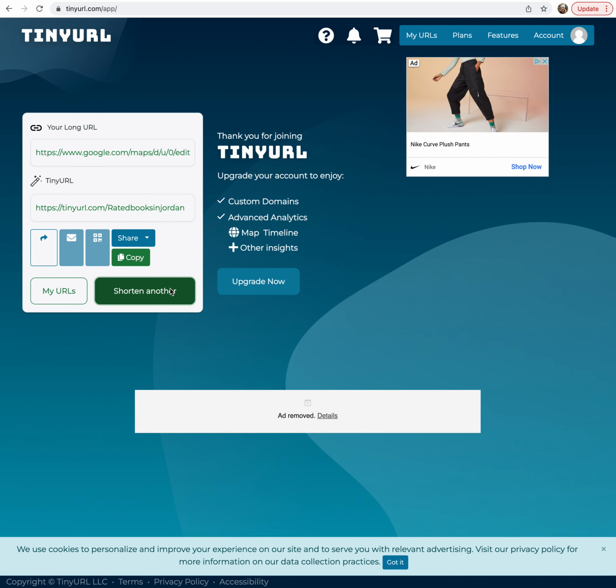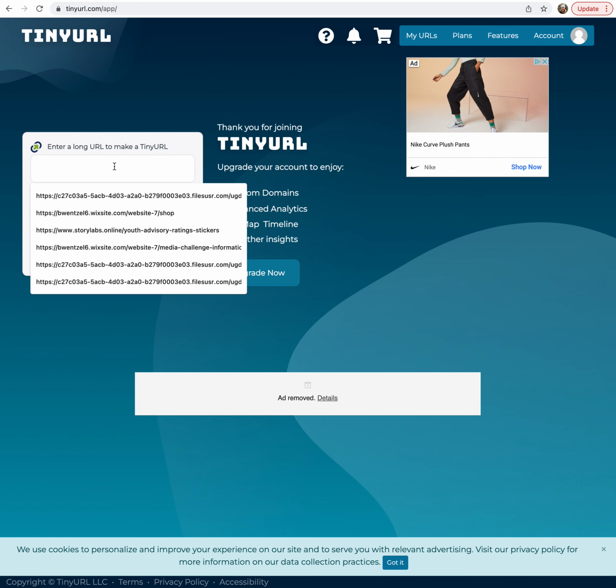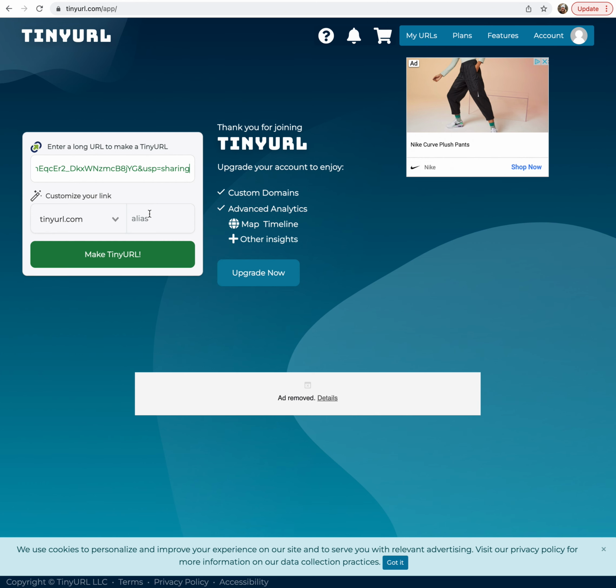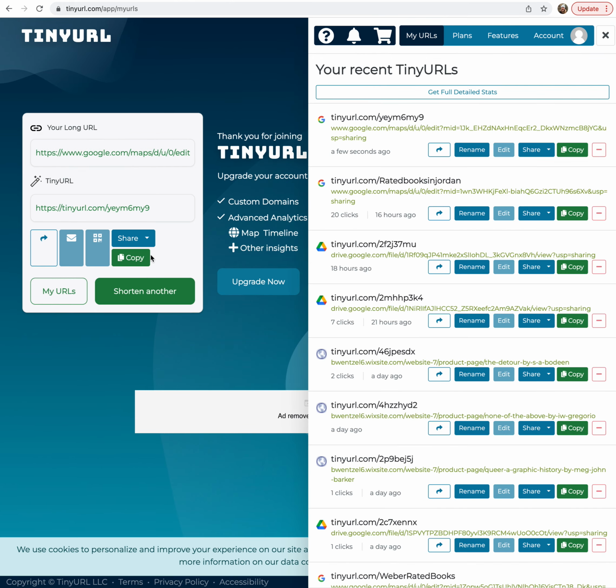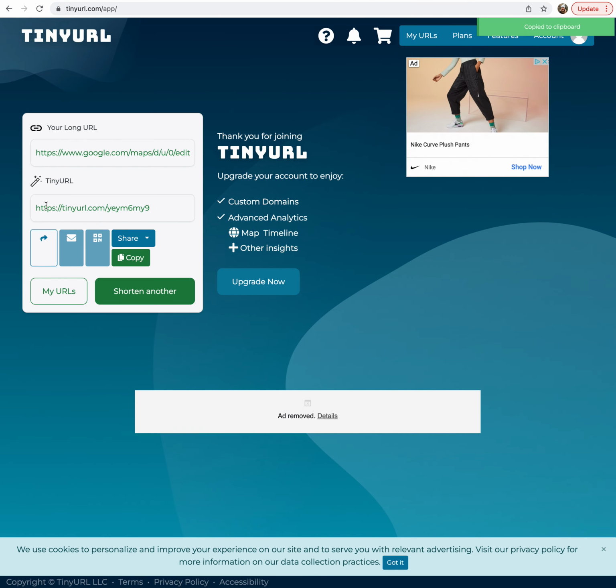So you just go to tinyurl. I'm signed in, so you might need to, but it's free. And then you could put Tennessee Challenge Books or whatever you want, or you could leave it blank, and then it will make a smaller URL, so it's easier for people to copy and paste. And hopefully, then I just copy it, and this will link to your map for people to use.